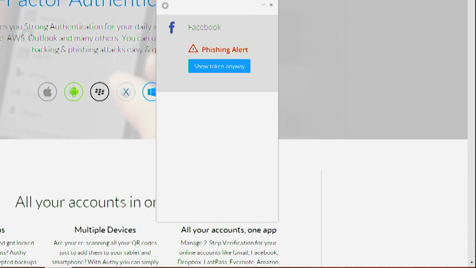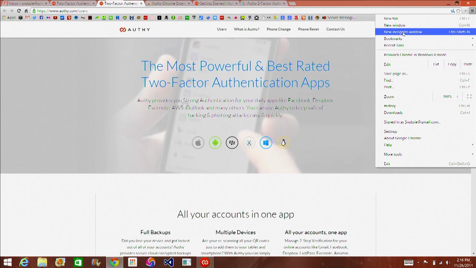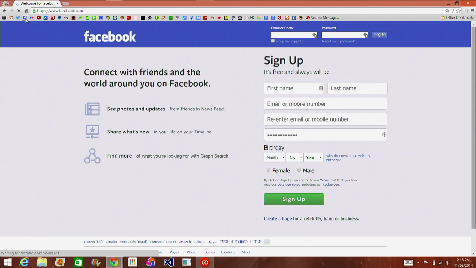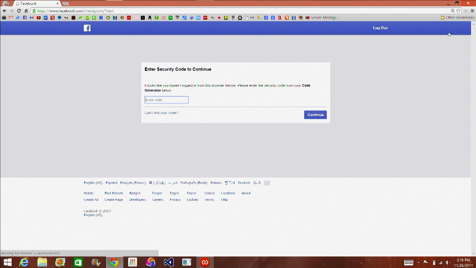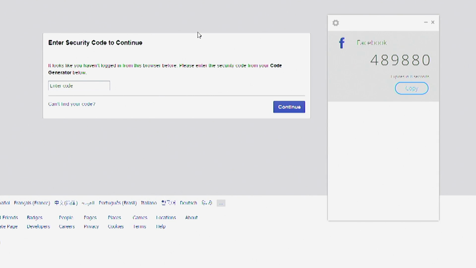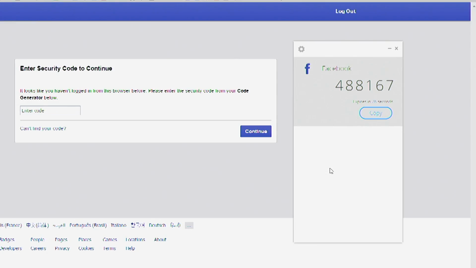If I pull up Facebook though, and I'll just do it in a separate tab, an incognito window, so it'll actually log in. It won't automatically log in. So I hit login. And then I'll need to enter a code, so I'll go to my Authy extension, show token, and it'll give me my new token. So it still needs to have your login for Facebook, which you normally would need even if you didn't use 2FA, and you also need to have your password for Authy, as in the extension. And then you put in your code like normal, and you can log into your site.